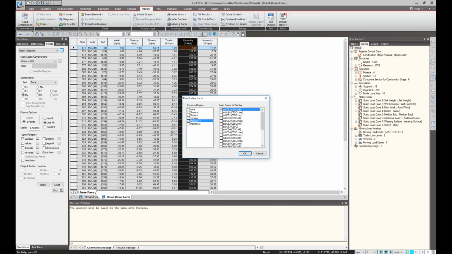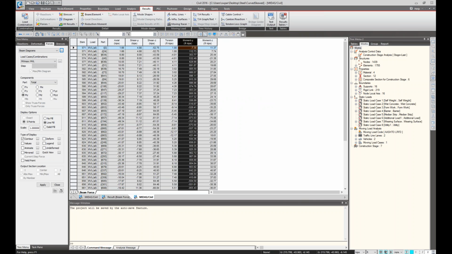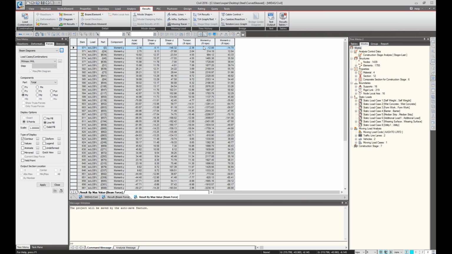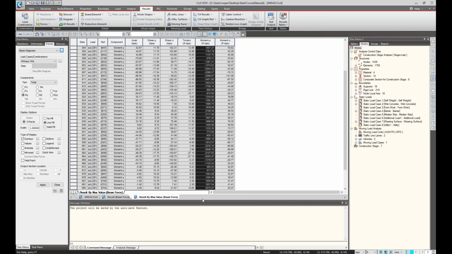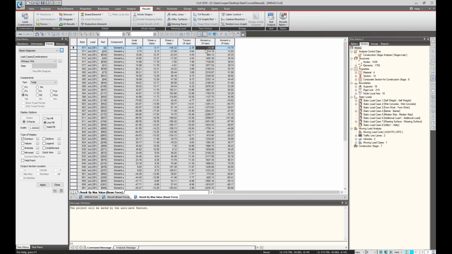I will just select the very first load combination, and when you click OK, you can see the maximum moment value, and at the moment moment-y is generated, you can get those other structure values here. And when you use these values for your design, it will be less conservative than just using all the maximum values for shear y, shear z, torsion, or the moment at the weak axis.